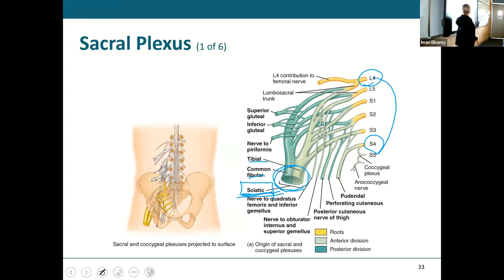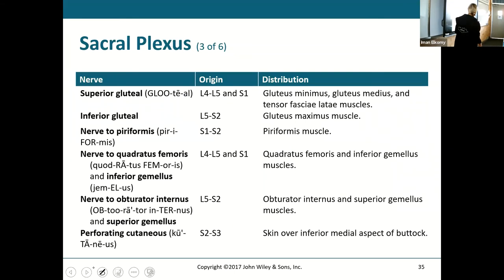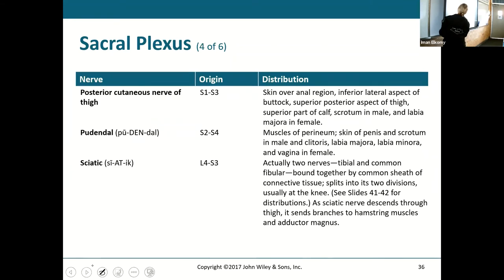Okay, as far as this plexus goes, make sure you understand where the roots come from and know that the sciatic nerve is one of those nerves that comes from the sacral plexus. Okay, and here it is with the bones. And I want to go to the sciatic right here. Okay, so let's look at what that sciatic nerve does. The sciatic nerve, made up of the tibial and the common fibular, is actually going to, why does it not tell you? Dang it. It just says the hamstring muscles and the adductor.